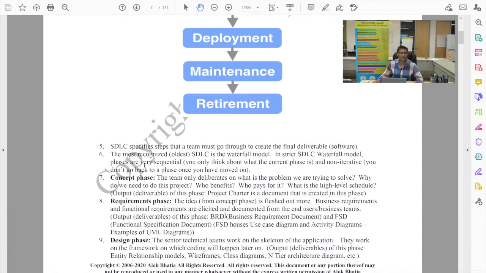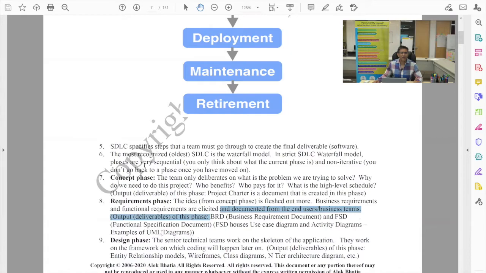In a nutshell, BRD is just a statement of needs and wants of the end users stated in everyday language of the users. FSD gets into the behavior of the software. How will the software behave to be able to achieve the business needs? So typically, say a project charter is 3 pages, BRD may be 10 pages, and FSD may be 100 pages, right? So that's how these documents grow over time.